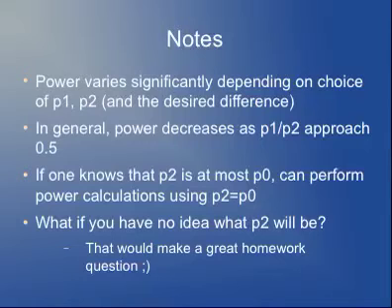So I'll let you struggle with that on the homework a little bit, and if you get too frustrated, then you're welcome to email me. But I've given you a big hint right here. That is, the closer P1 and P2 are to 0.5, the lower your power will be.